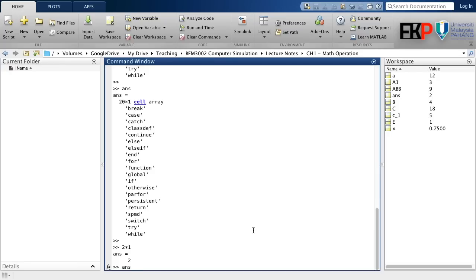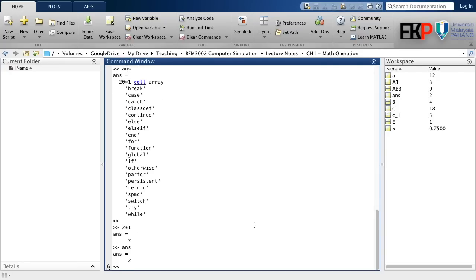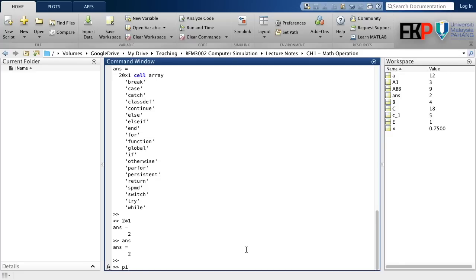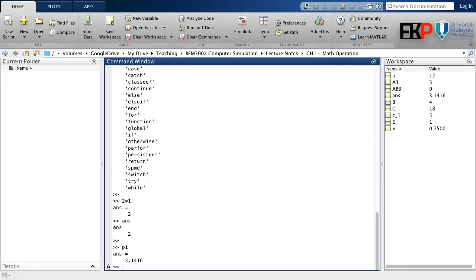So if I type ans, it will give an answer of 2. Okay. Also, pi has been reserved for pi. So if you type pi, you will get 3.1416, and a few more keywords that MATLAB has already reserved.